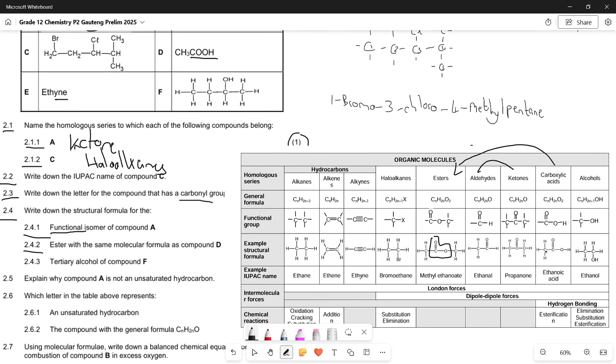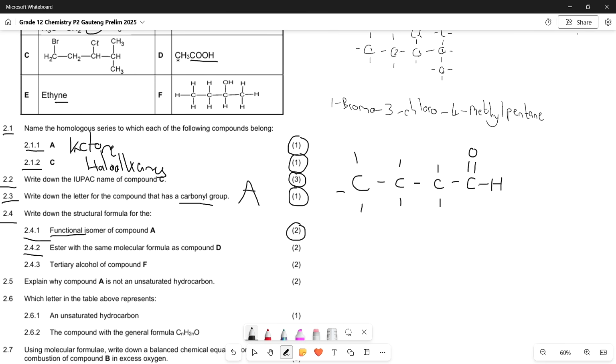So we turn it from that compared to a COOH. This is our carboxylic acid. So all we have to do is change the arrangement of the C's and H's so that it no longer has the COOH on the end, but it has a COO in the middle. Okay, and as we can see here, we have 2 C's. That means we're going to have 1 C, an oxygen bridge here, and then another C over here. And then on the one side, we have our 3 H's, and then on this side, we have our double bond O, and then we have 1, 2, 3. We need a 4th line, so we're going to have to draw an H over here.